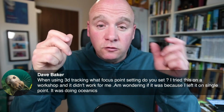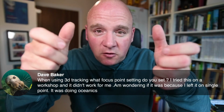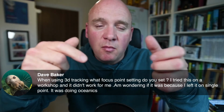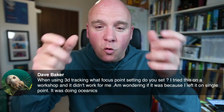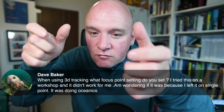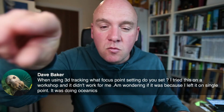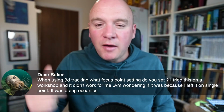And we can use it in two ways as underwater photographers. One is to use it just like that, to focus on your subject, and then hopefully the camera will be able to follow it as it moves around the frame. But secondly, you can use it as a quick recompose tool. You can focus on your subject, and then rotate your camera around, and the autofocus point will stay on the eye of the subject and move across the frame and allow you to very quickly take a shot. So I quite often use that mode.